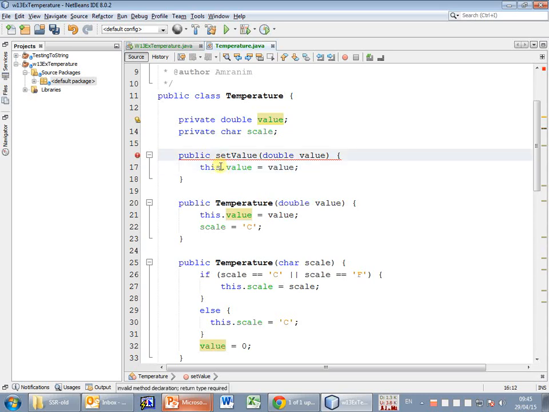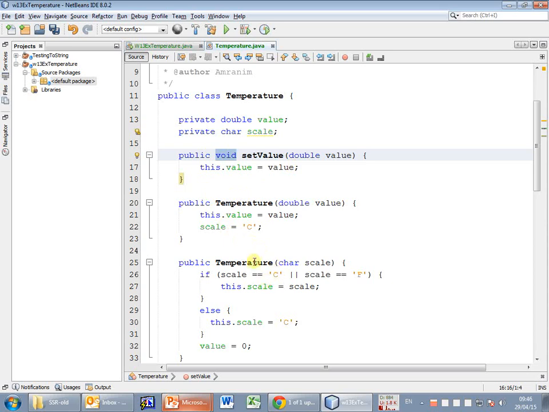Not the signature, the return data type. Because it is not returning anything, I have to make it void. Remember, the constructors do not have any return data type. That's why when I copied from the constructor, I did not have any. But methods should have a return data type. If it's nothing, that's void. If it's something, that's the data type that I'm returning. Now this is the set value.